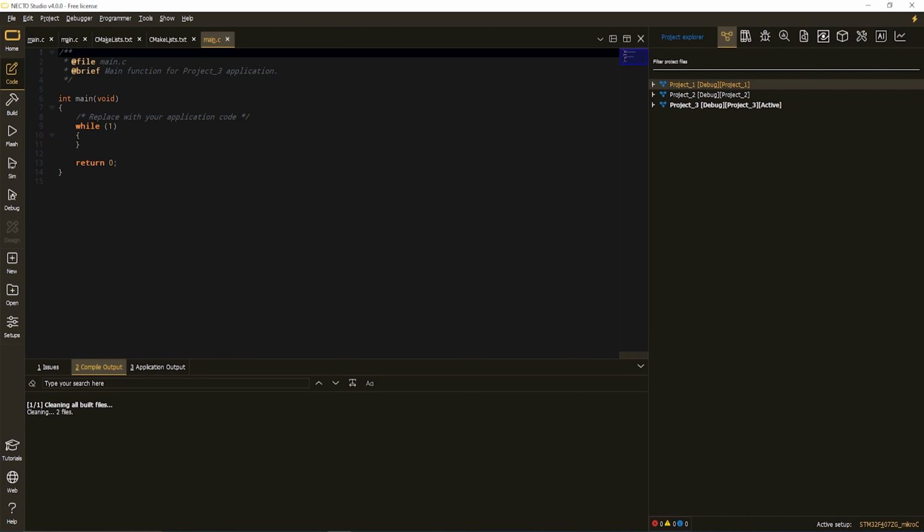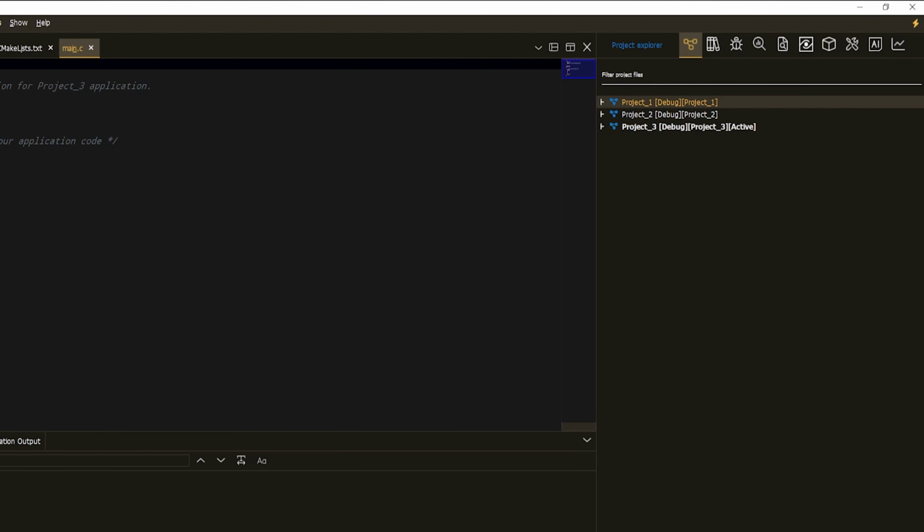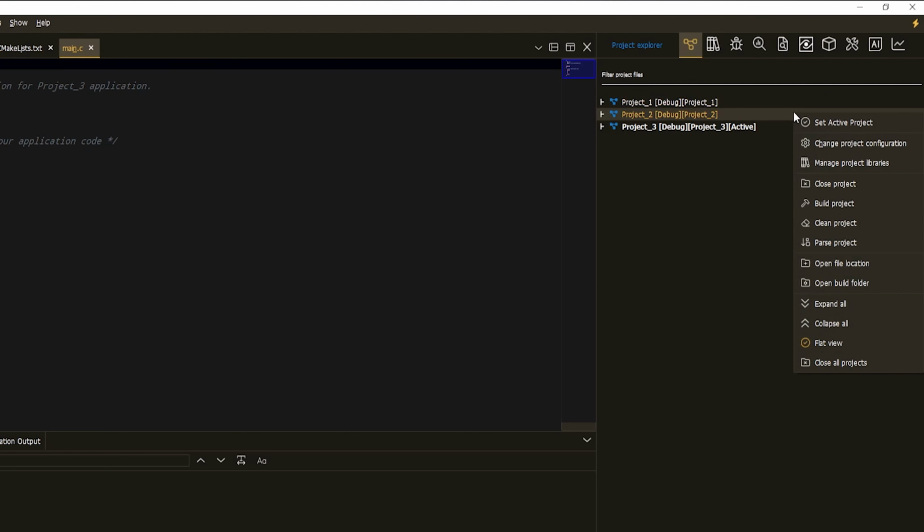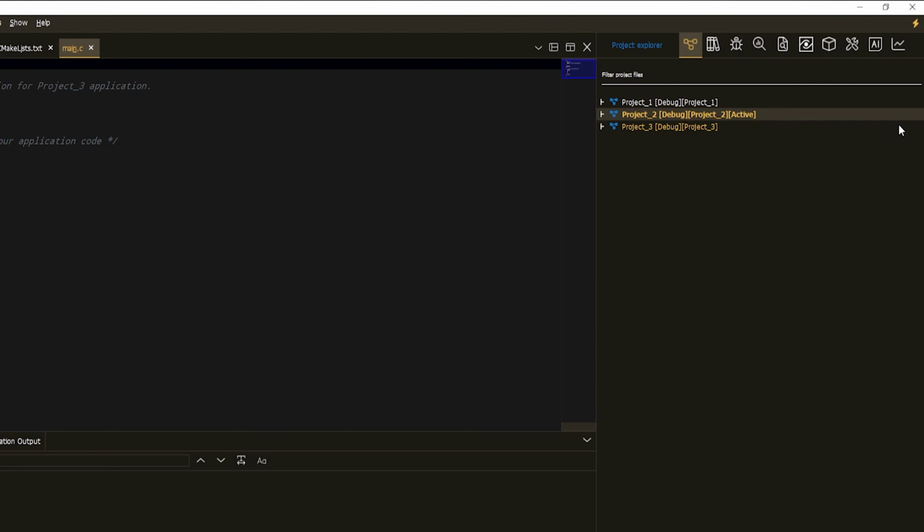Okay, let's add another project in the Project Explorer list. Now, can you see the difference between those three? The most recent project we created stands out. This indicates the most recent project is the current active project. So tip number 5. If you are working on multiple projects and you want a particular project to be active, just do the right click, then set active project.